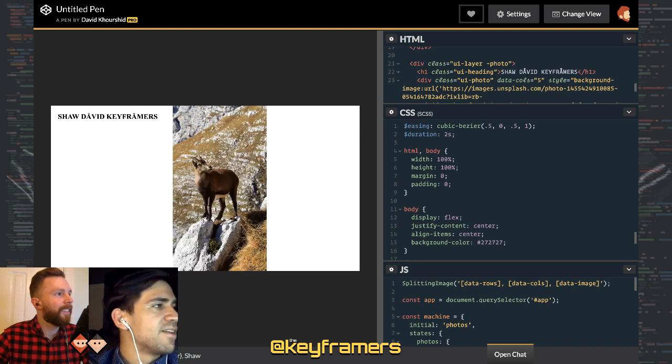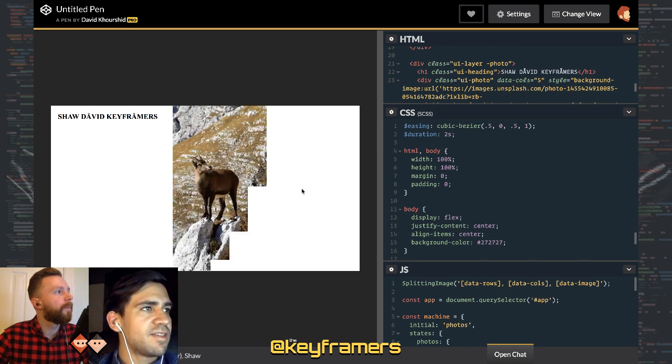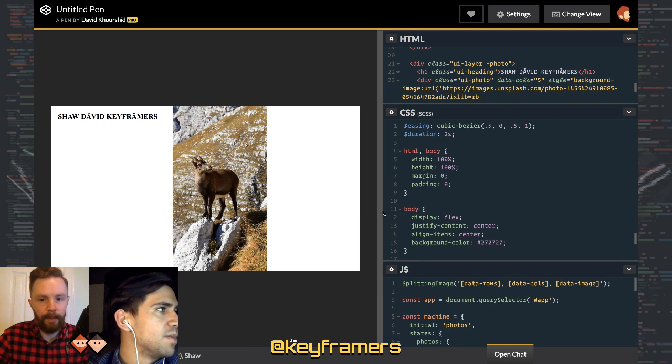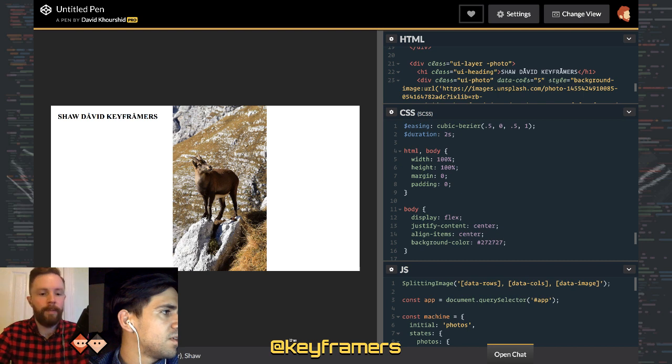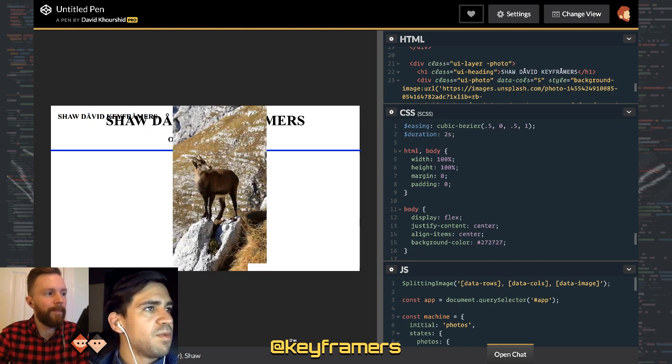All right, so what I did with this UI layer photo was I added a white background, but if I remove that, you might see something. Now we're in the other state, so might not see it. Oh, because I have display none. Okay, so if I remove that, then we see both of the states at the same time.